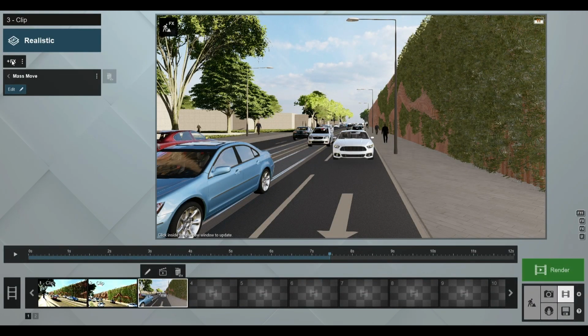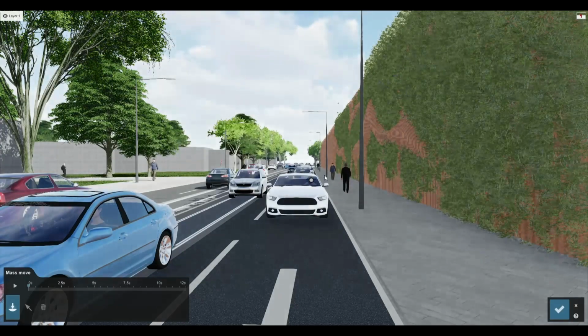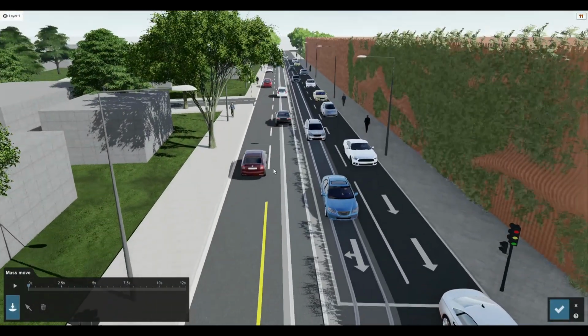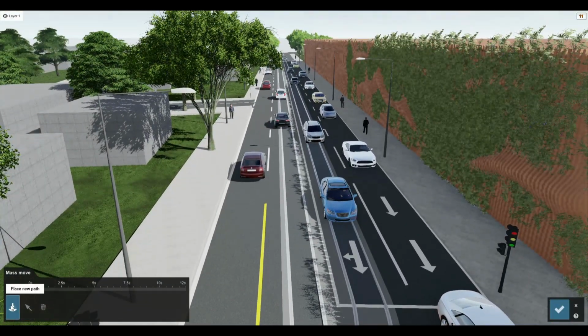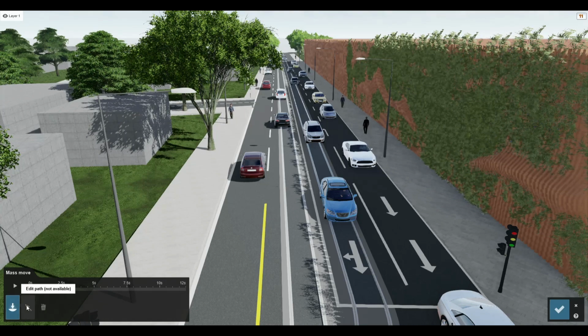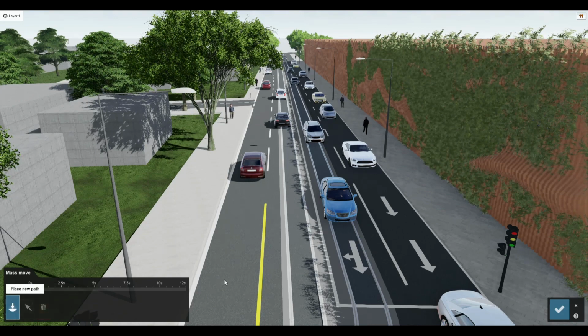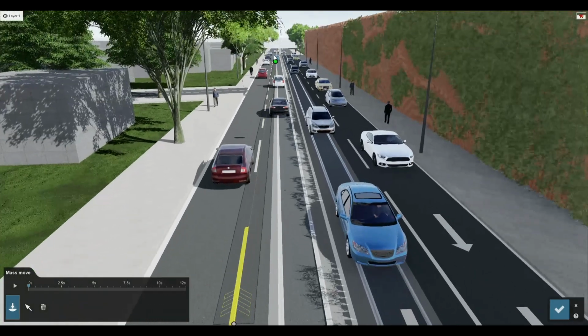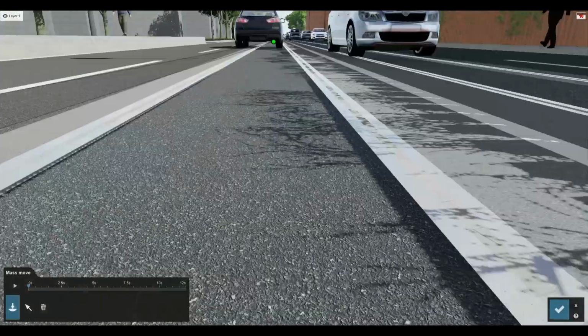So we'll select this effect and we'll click on edit. Now this has three options right here. One is to place a movement, one is to edit the path, and the other one is for deleting it. So I'll just place it from right here, the starting point, to the end.